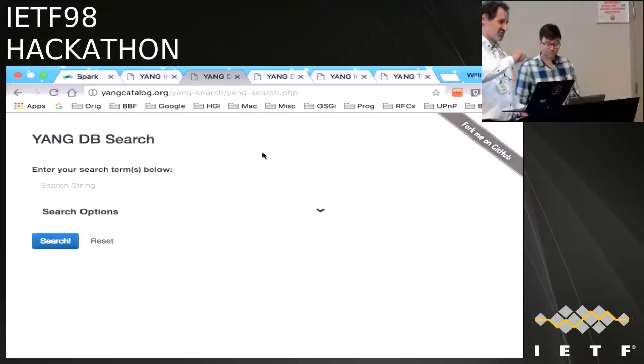So we spent quite some time looking at all the modules there, making sure they compile. We found bugs in some validators. Most of them are fixed already. We wrote a script to put all these Yang models extracted from IETF Yang IETF drafts directly into GitHub as a cron job. In the validation, we've been adding plugins for different SDOs, IEEE, MEF, BBF.